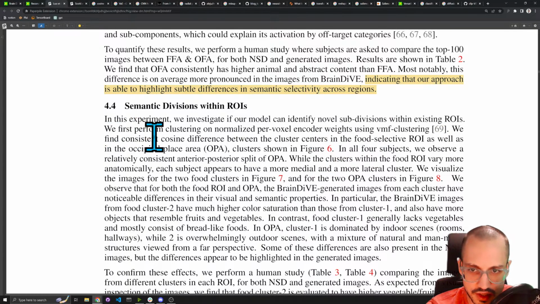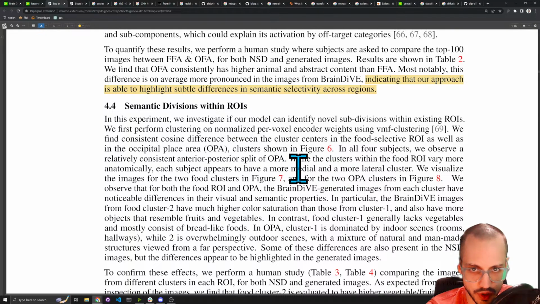We find consistent cosine differences between the cluster centers in the food selective ROI as well as the occipital place area. We observe a relatively consistent anterior-posterior split of the OPA. While the clusters within the food ROI vary more anatomically, each subject appears to have more medial and more lateral clusters.